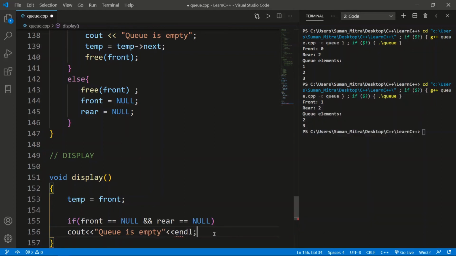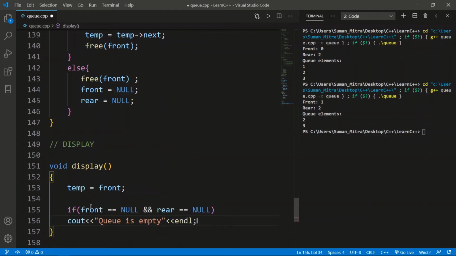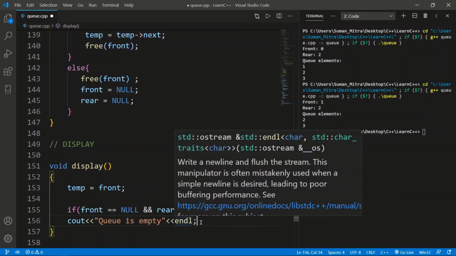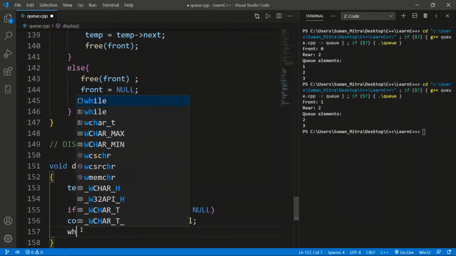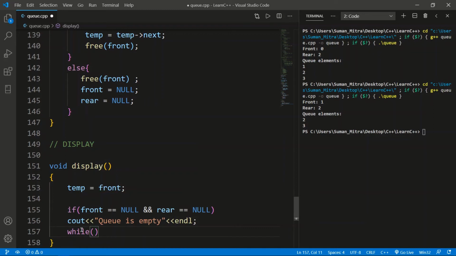I hope you got this line. We know that if front and rear both are null, there is nothing inside this. And now what if there is something, meaning it is not this condition? If this condition is not fulfilled, then we'll run this while loop. While we can just return this so that it breaks.